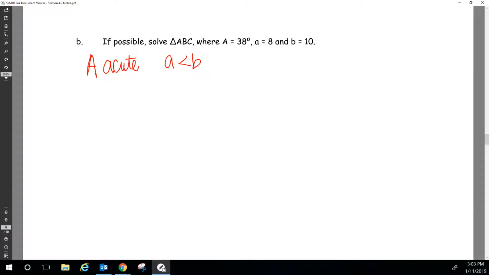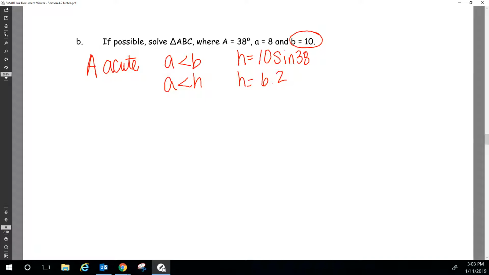And to figure out which case we have, we've got to find the height. Height is always the other side from the angle. Sorry, not the side that's opposite the angle, but the other one that's not opposite the angle. And then sine of the angle. When we put that into our calculators, we get H is 6.2. So that means A is greater than H, because 8 is greater than 6.2.